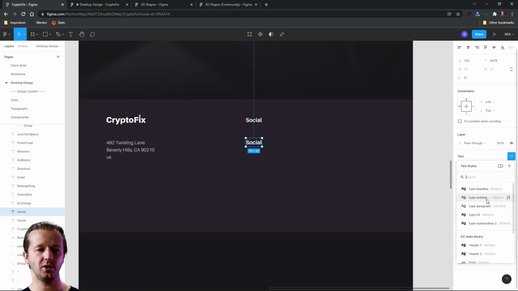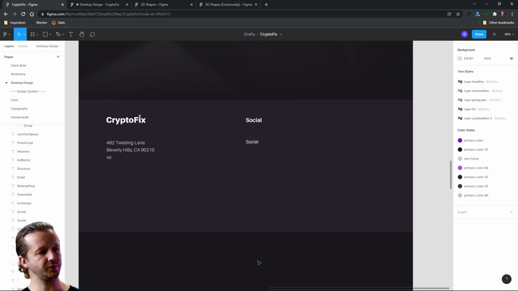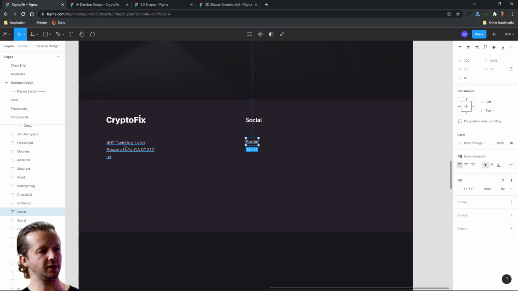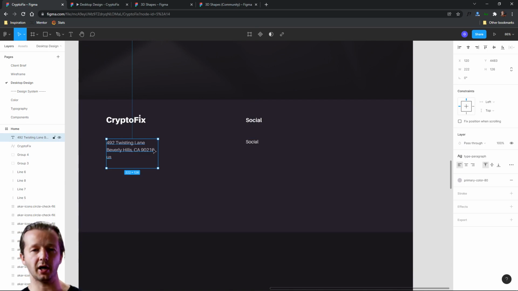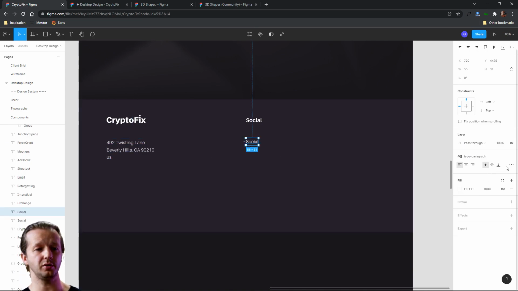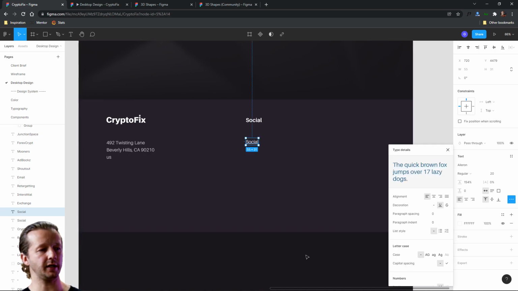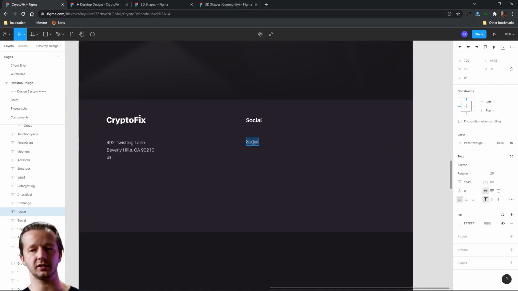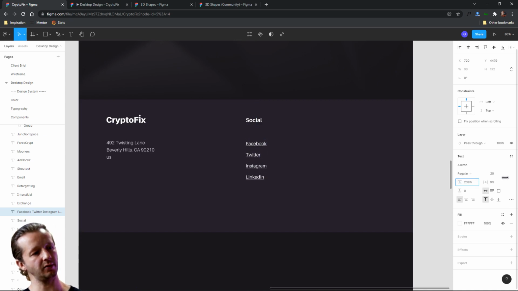We may want to not do that though, just because this is type that is not a link and this is going to be a link. So what we could do is break this style and underline it, and this could work just fine, just as underlines. All right, so we could put Facebook here, Twitter, Instagram, and LinkedIn. And I want more white space between these, so we can increase the leading. I would say roughly right around here.